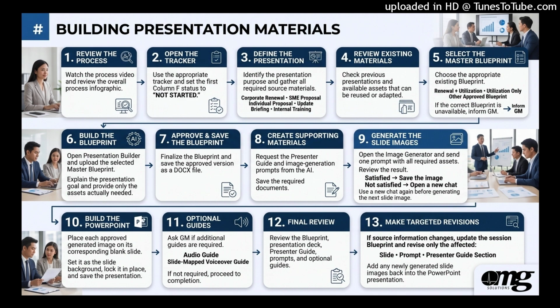If GM says yes, request the audio guide from the AI. The AI will already understand what is meant by the audio guide. Save the completed audio guide as a Microsoft Word document. If GM says that an audio guide is not required, the task is complete and the succeeding optional steps no longer apply. If the workflow continues, ask GM whether a slide-mapped voiceover guide is required.